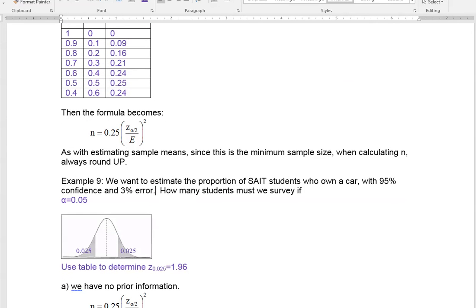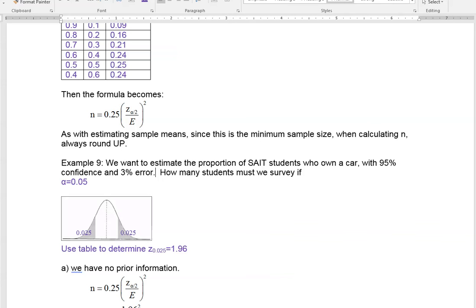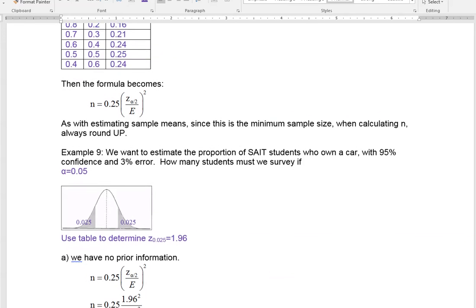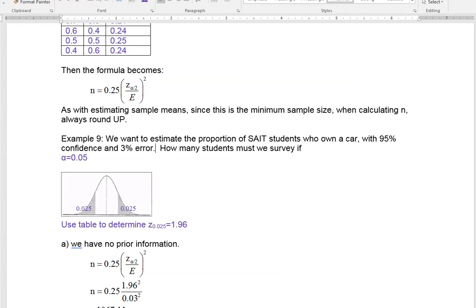So in this first part of the question, it says we have no prior information. So that's our scenario where we're going to replace our 0.25 for the p hat q hat. So we've got z, we've got our margin of error, we can plug those in. Remember, on these questions, common mistakes are not squaring things that need to be squared. And a big hint that you may have missed something in your calculation is if you end up with a small n. Remember, we expect these to be at least 30. If we get less than 30, you want to seriously question your calculation. There's a chance you could end up with less than 30, but the vast majority of the time on these questions, you're going to end up with an answer over 30.